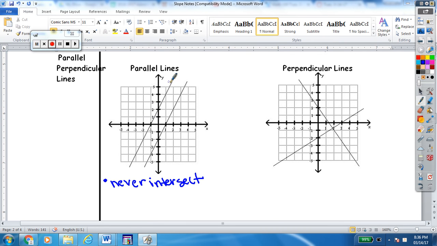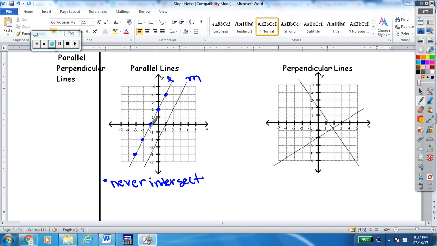I'm going to call this line L, and I'm going to call this line M. In line L, I'm going to pick any 2 points that allow me to find the slope. I think probably the easiest points are this one here, and then the y-intercept. So I'm using the x- and the y-intercept to do this, but you could have easily picked any other 2 points that are easily identified. Any of the ones that I've pointed out would have worked, but I'm going to use these 2 right here. And I'm going to use the idea of rise over run.